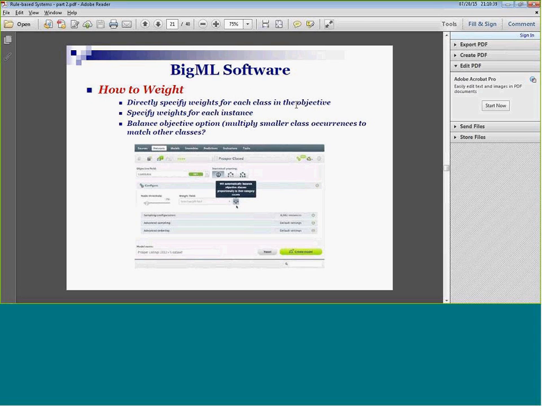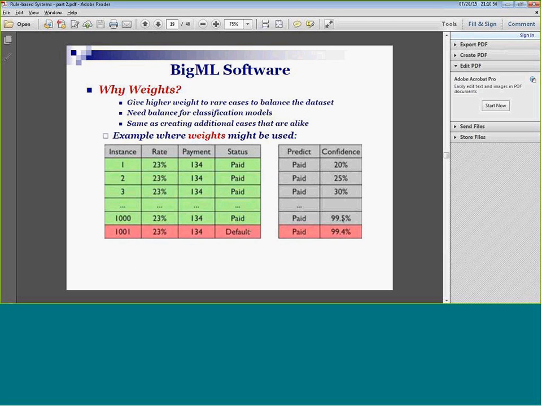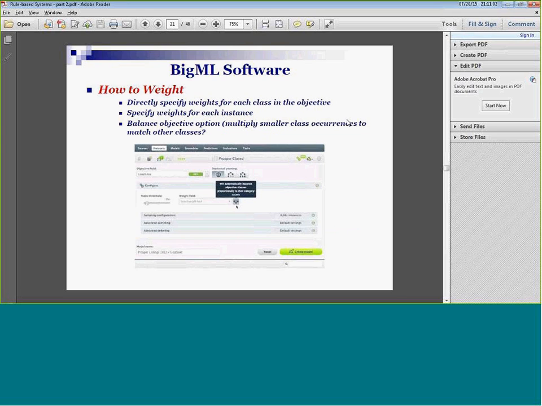Again, an advanced feature. You can go in and say, well, I'm going to put a much heavier weight on the class outcome. Class meaning no or yes. We'll put a much heavier weight on the no's. I want to count those as much more important. Or in this case, I want to count the defaults as much more important. When they say class, they mean an outcome, a target, one of the target variable outcomes. So you can do that. Okay. You can do it several ways.